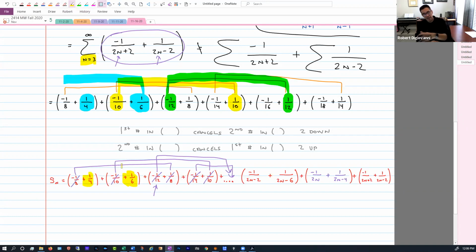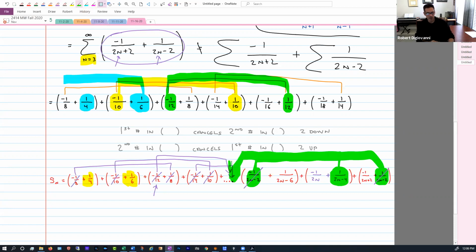Now I'm going to do the same thing at the end. I'll ask you to look at this second guy here. Does that one cancel? Second numbers in a parenthesis cancel with first numbers 2 up. So 2 up from here, there it is. They're gone. How about this second guy right here? Second number, 1/2n minus 4. Go 2 up. Well, it's not there, but it's in there, somewhere in that. That should go.